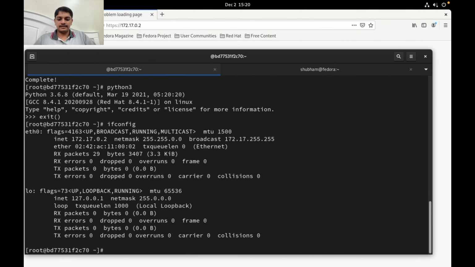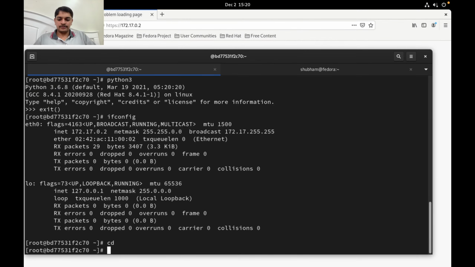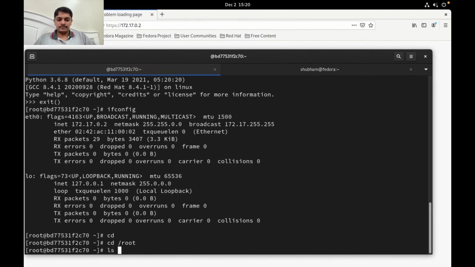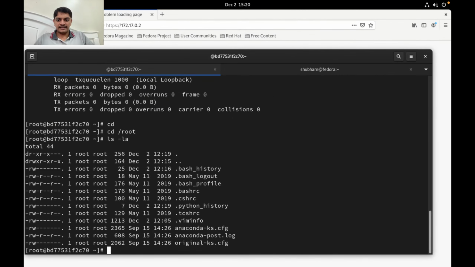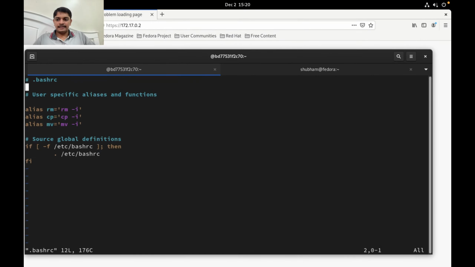There is one file inside this Linux, in the root directory, called .bashrc. So you need to go inside this bashrc, and at the last just write httpd.